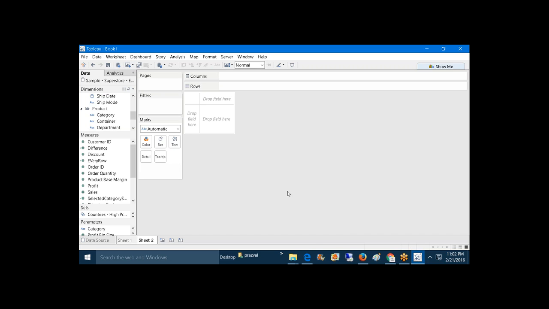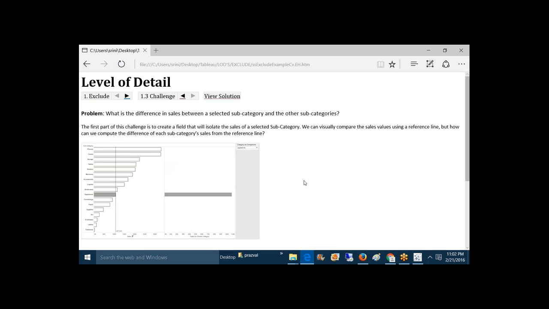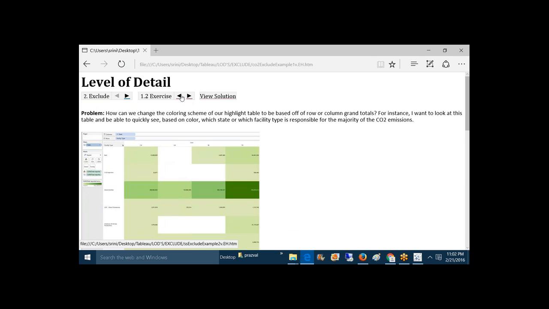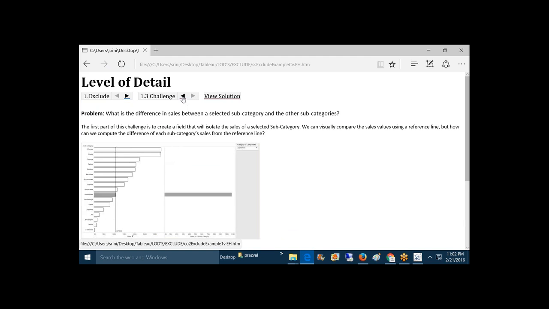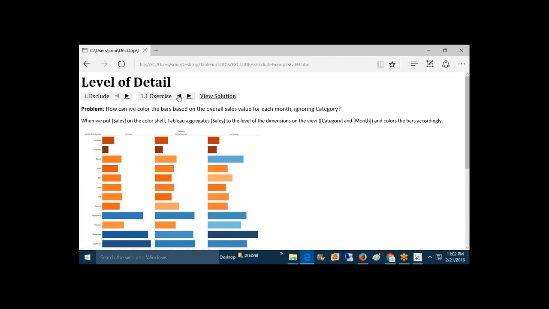So the series of tasks I have discussed in LODs are enough in the real time, like coloring with the row grand totals or the column grand totals, or comparing each and every category with the selected subcategory, or how to color with only one dimension if the view contains two dimensions. All these types of requirements will come in the real time. I have taken each requirement in the form of one task and explained it. So in the LODs, each and every task is enough.